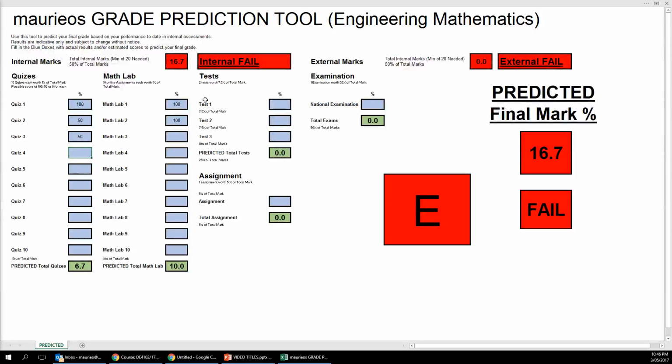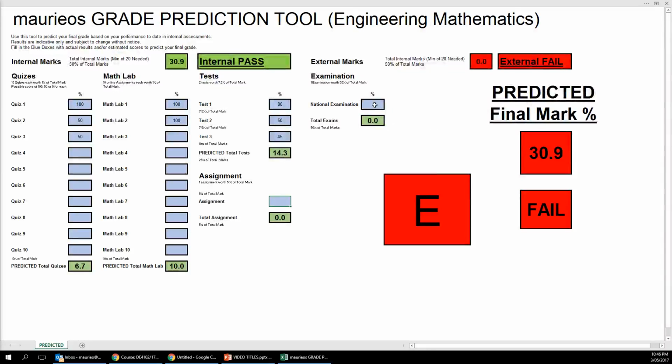Okay, so at the moment, let's just say we've got a pretty reasonable sort of thing there. Now you'll notice that we still haven't got an internal pass at this point. So let's just say test 1 got 80% in that, and there's your predicted internal pass, provided you continue on there. So we've got the internal pass, let's say test 2, 50%. That's going to drop it down a little bit because your average is there, and then test 3, 45%. And so you can see there you've got 30.9 out of 50 for the internal.